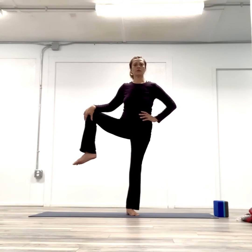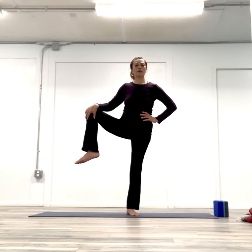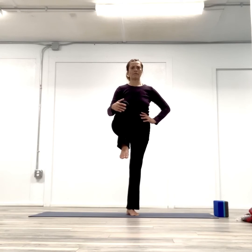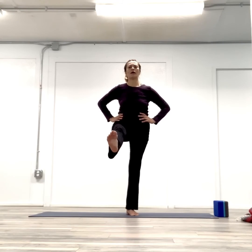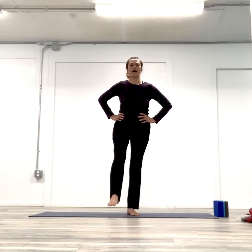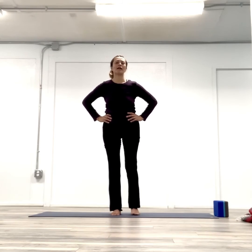One, stay tall. Two, stay balanced. Three, this is good for you in case you only have one good leg or good strength on one side. This will help you prevent hurting yourself when you're falling. This is where balance comes in. And bring it back, point the toe. One, two, three, four, five. Beautiful. Next time we'll do that a little longer.